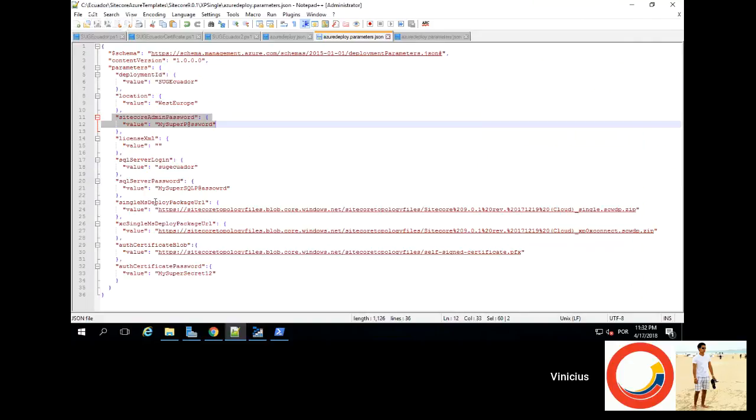And here's the package that I mentioned you guys that I have to upload to Azure. So what I have here is my storage in Azure, my blob container, and this is the package that I got from the Sitecore portal.